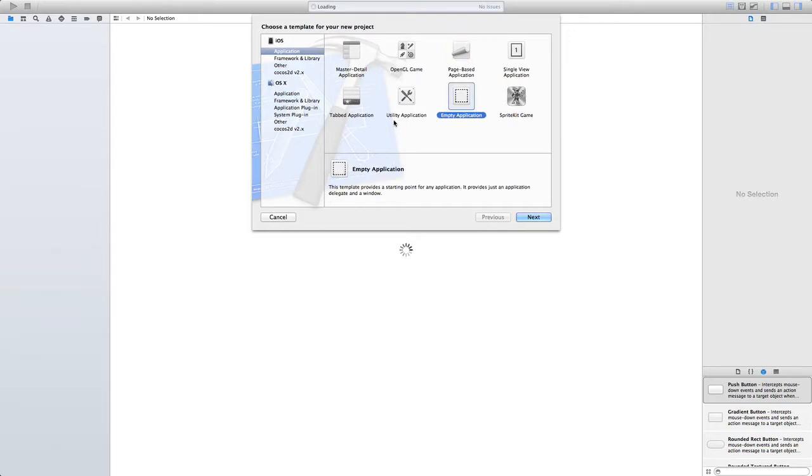A view knows how to draw itself on the application's window, an instance of UIWindow. A view exists within a hierarchy of views.